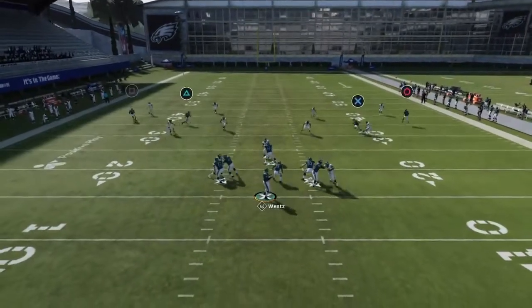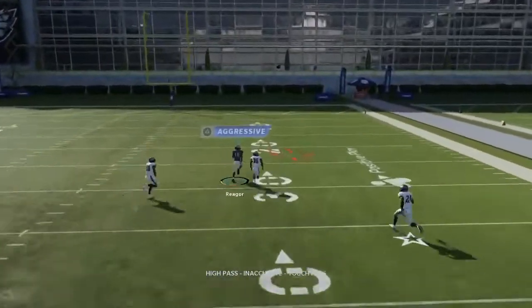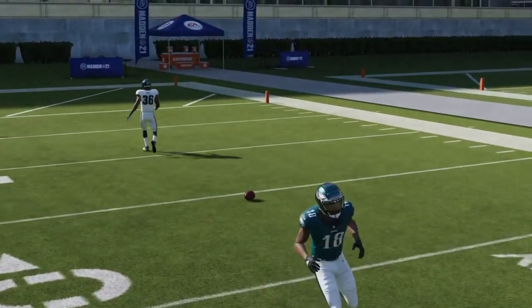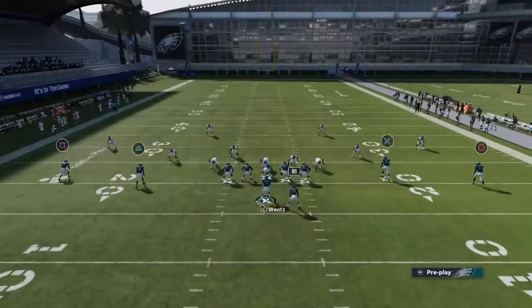But yeah, man, these are just a few ways that I'm trying to figure out how to bomb cover 4 drop. My passing accuracy is just awful. You probably want to have a better quarterback than Carson Wentz. But hey, man, we're trying to make it work here, people.